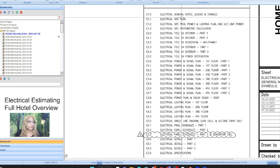All right, so we have site plan, pool plan, and now we get into the first floor power and signal data phone. That's what that is. And then we have 4 floors. Now, in terms of hotels, I've seen it a million times, but you really have to make sure before you take the shortcut. Usually the first floor, and this is such a big hotel, they've broken up the first floor into separate parts. Usually the first floor is all administrative, right? There's never any rooms on a first floor of a hotel.